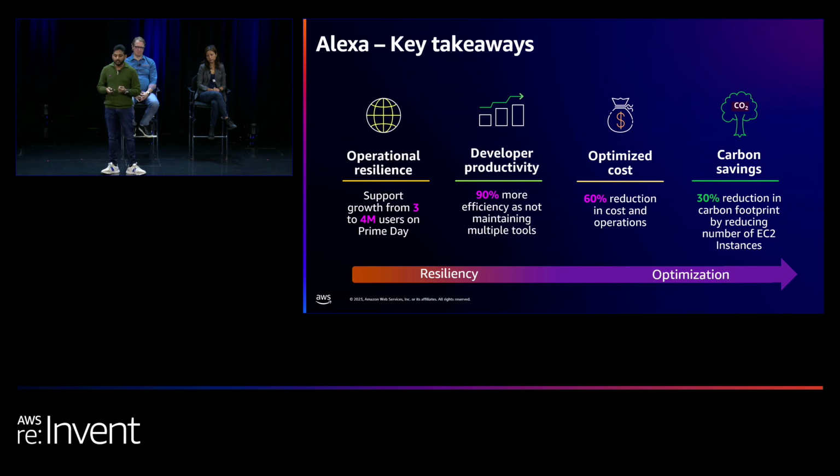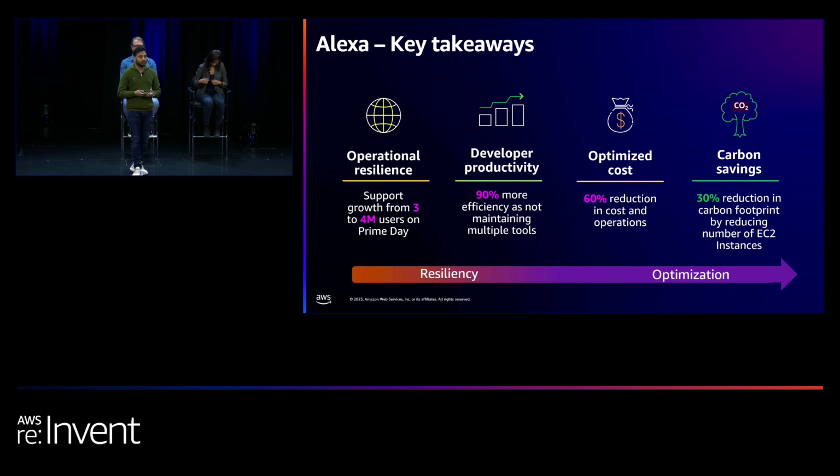Some of the key takeaways that we have observed out of this entire experiment was we were able to scale from 3 to 4 million users without the change of anything on our infrastructure side. That's improving a lot on our operational resilience. And now that our developers get more time to focus on innovation and new development activities, we got to know that as per calculation, almost 640 developer hours have been saved per quarter, and that's improving a lot on the developer productivity too.